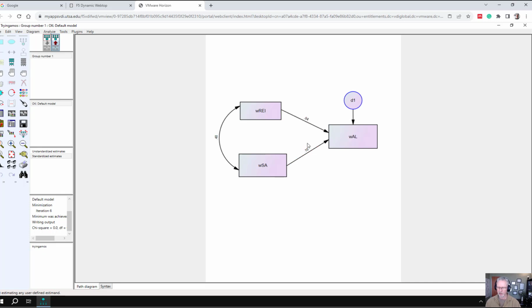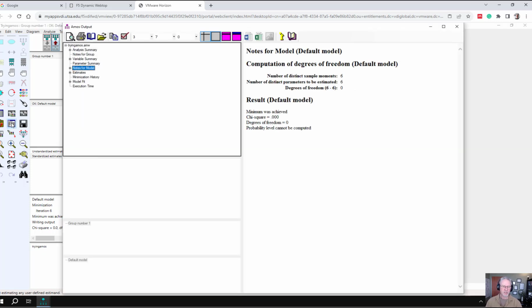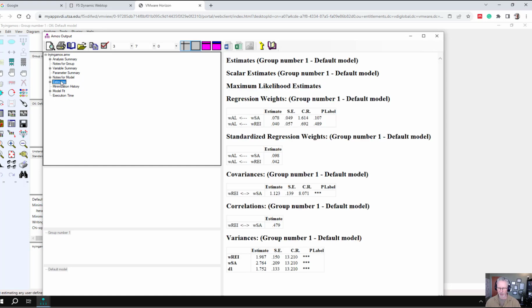And these correlations, these predictive paths are pretty small. Now you can't tell whether or not they're significant. Let's show you one more thing from Amos, and that is this box. This box is to view the output. So I click on that, and sometimes you have to go looking for your output, but here it came up, and it shows me that those effects were not significant.